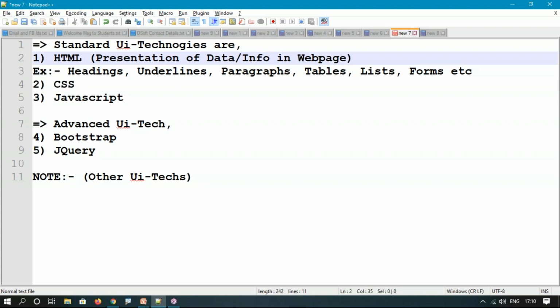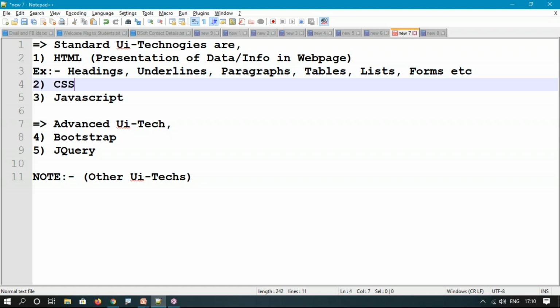And this is done with headings, underlines, paragraphs, tables, lists, forms, bold, italic, etc. So this is what HTML is as a standard UI technology.